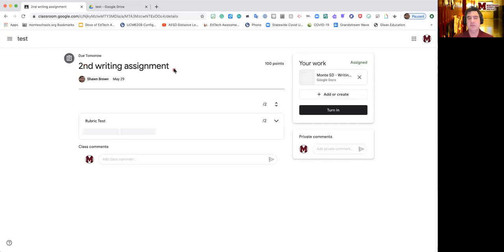What you'll see is the title of the assignment. In this section right here, if there was a description or instructions on the assignment, it would show up right in here. If your teacher attached a rubric or some information on how you are to do the assignment, how you're graded, it would show up in this section right here. And if your teacher provided a document to work on, it would be provided right up in this section up here. Or if the teacher said, go ahead and create a Google Doc and start your assignment, then you would create it right here.